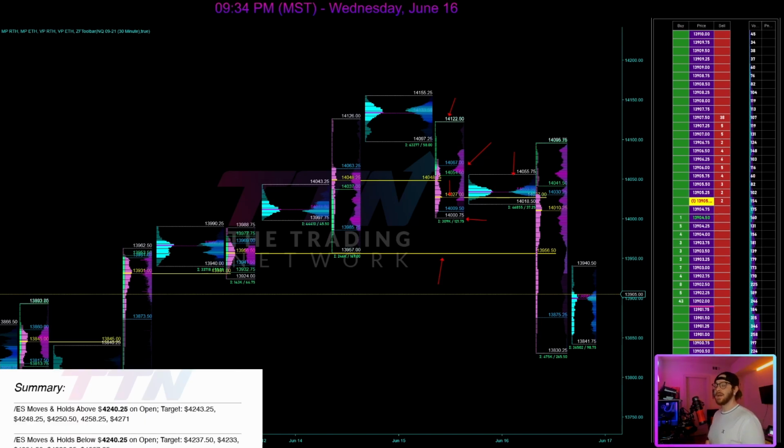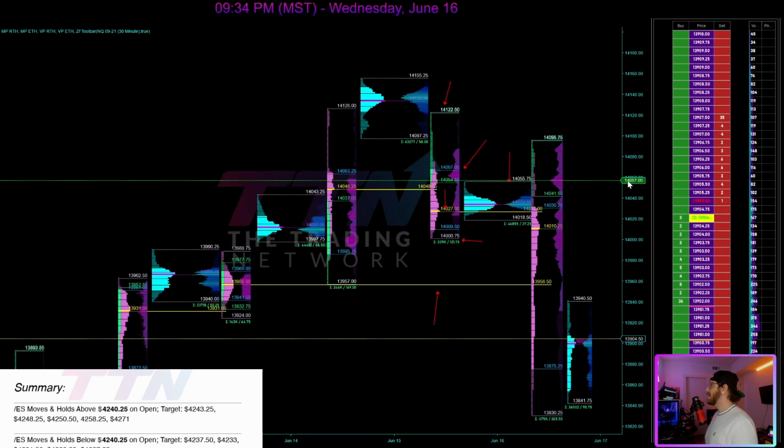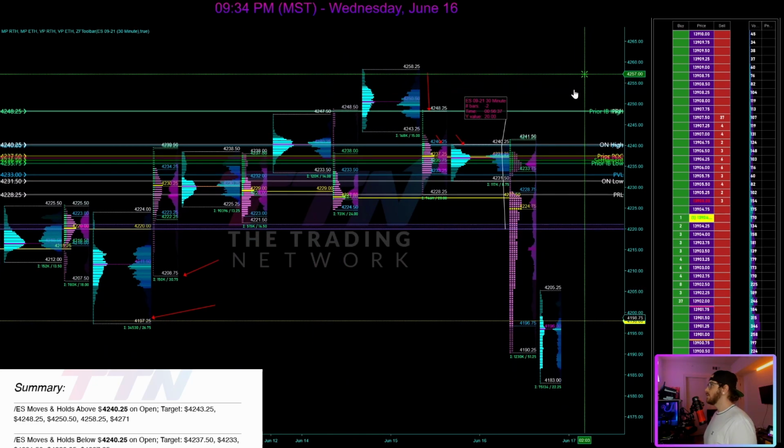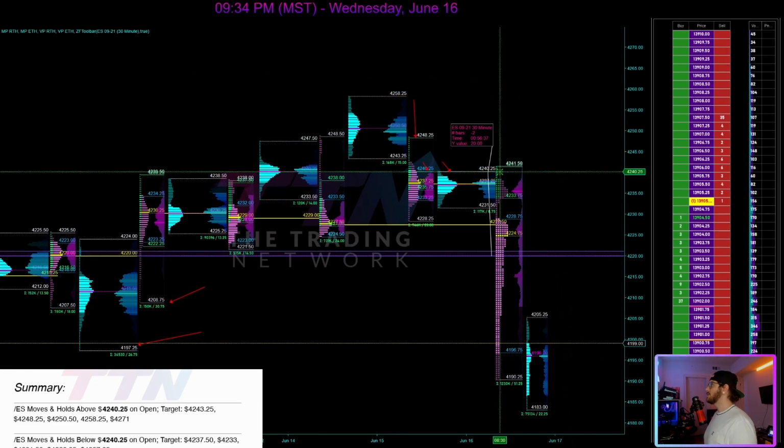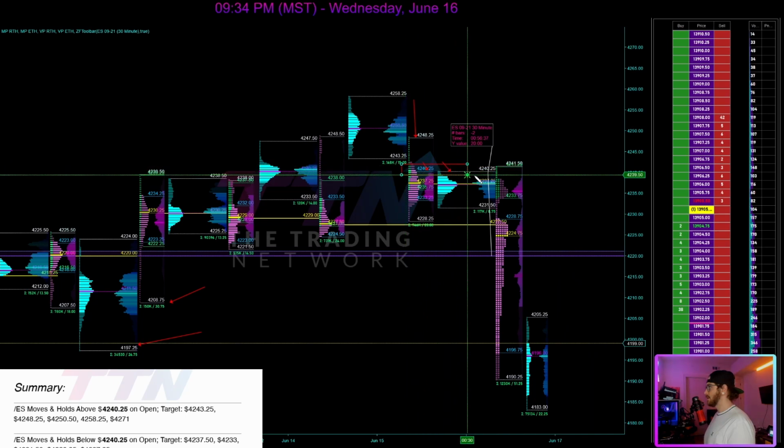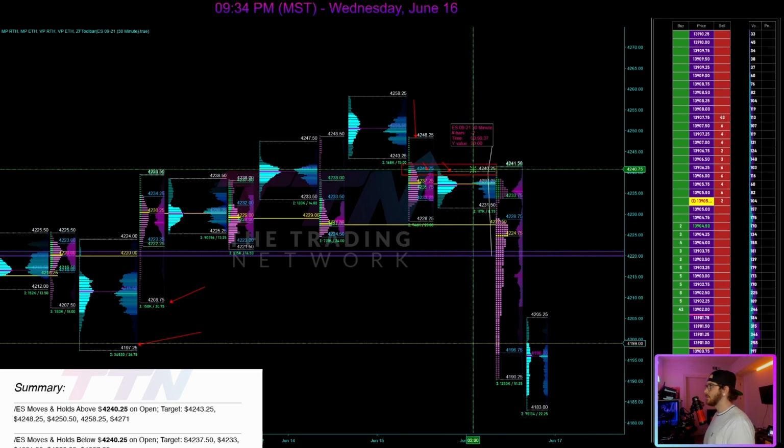So that's what I was looking for. And getting into our summary here, you will be able to look at the line in the sand, and we'll see how price reacted to the line in the sand here. So getting back to ES, the line in the sand level was the overnight high, which lined up with the value area high right here, okay?